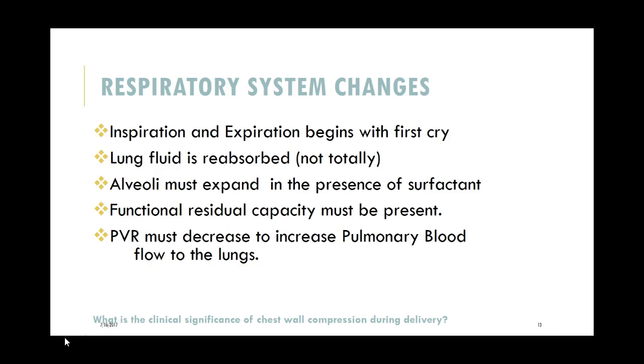Now, remember, in utero, the newborn does all of that really through the placenta. The pulmonary system gets a little bit of circulation when the baby is in utero, but it's not adequate enough to maintain oxygenation after delivery. That pulmonary circulation has to increase so that our red blood cells can exchange oxygen and carbon dioxide. If that circulation doesn't happen, then our body can't exchange that carbon dioxide and oxygen can't be delivered to the rest of the body. Lung expansion also has to happen for pulmonary ventilation to occur. If babies cannot expand their lungs after they are born, then the respiratory system is not going to work like it should.